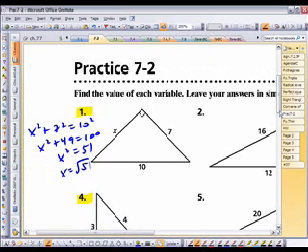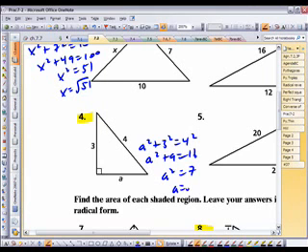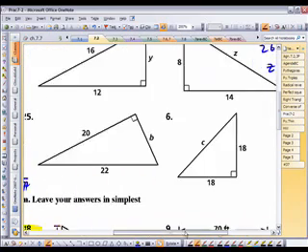Let's take another look over here. We have a squared plus 3 squared is equal to 4 squared. Remember, this is not a 3, 4, 5. In a 3, 4, 5, the 5 is the hypotenuse. In this case, the 4 is the hypotenuse. So a squared plus 9 is equal to 16. a squared is equal to 7, so a is radical 7. If you're asked for a decimal, you need a calculator. Otherwise, for the simplest radical form, you have to do it the way I've shown.